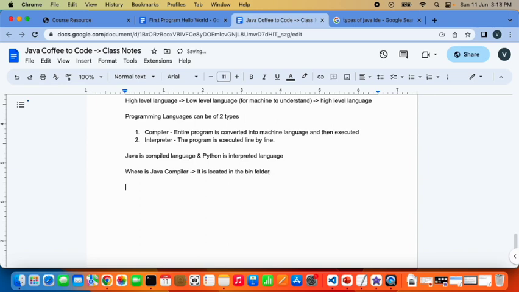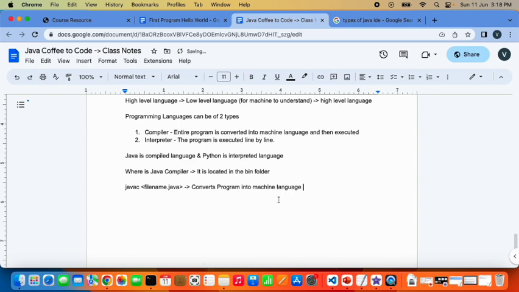All right, so javac space the file name .java actually converts the high level language or program into machine language. That is all zeros and ones.